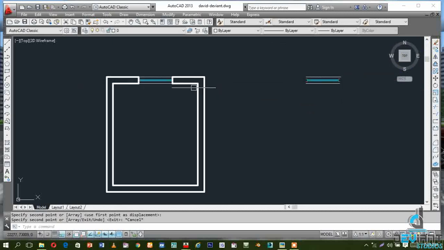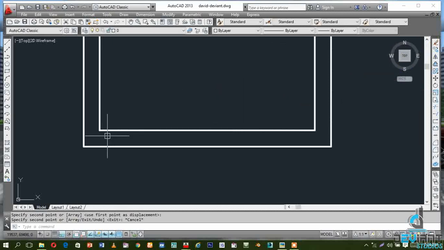Now let me make the door. I want to make a door at the center here. The door will have two wings, will be openable. Now let me click on line to make my door. The same way I did the window. Just select, then offset 600, then offset 1, then offset again 2.